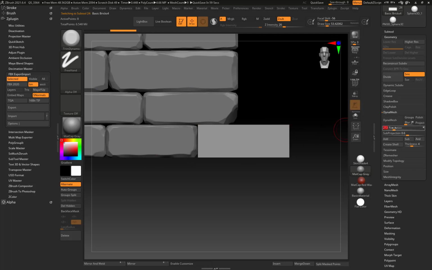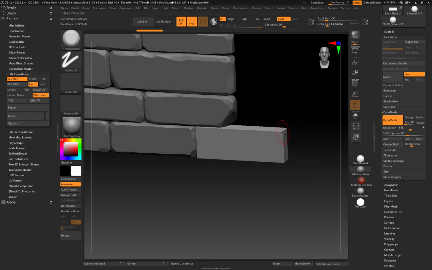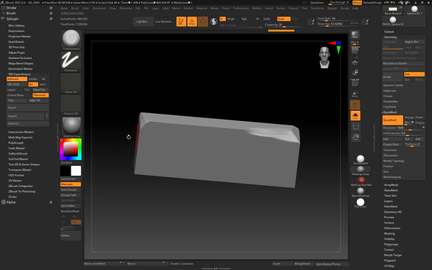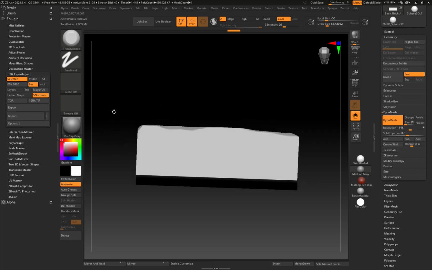We'll get to that. Okay, so again, 1850 Dynamesh. Okay. And then we're going to hide everything else. We're going to make this brick just like the other ones. Just because it's a corner brick, we don't want people to know that it's a tile. We're trying to make it so the tile works correctly.